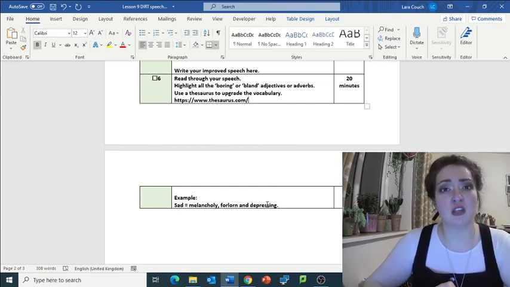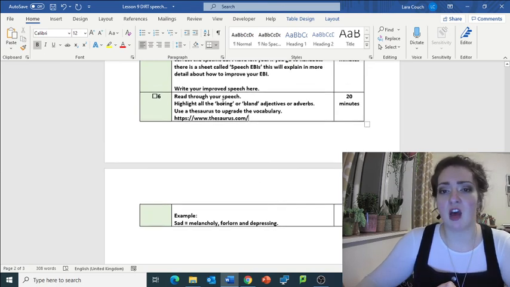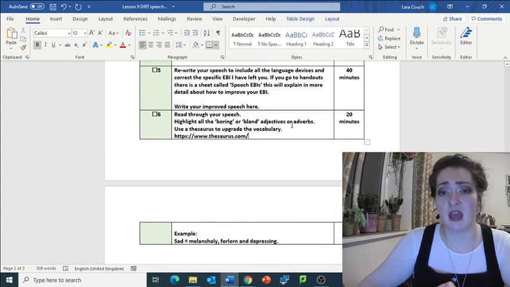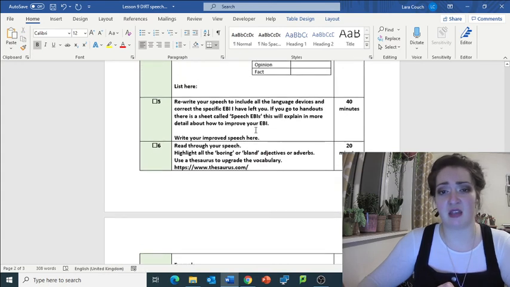So when you choose specific words, especially more finessed words or detailed words or subject-specific terminology, it adds texture and flavour to your writing. I've put a thesaurus link here for you if you don't have one, so what you need to do is replace your bland or boring adjectives in your speech.